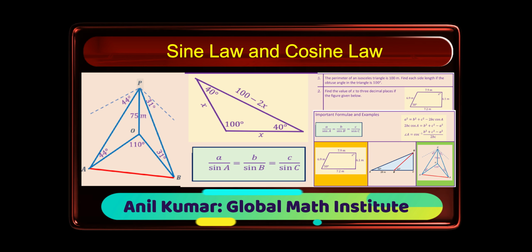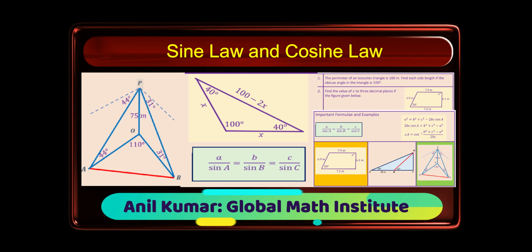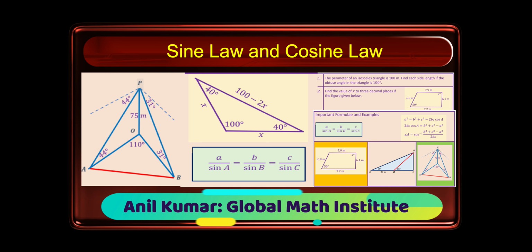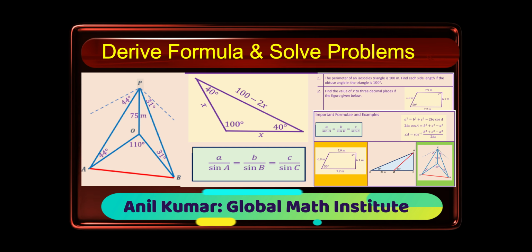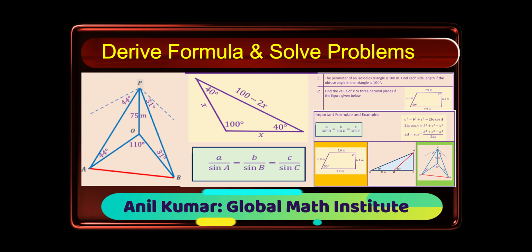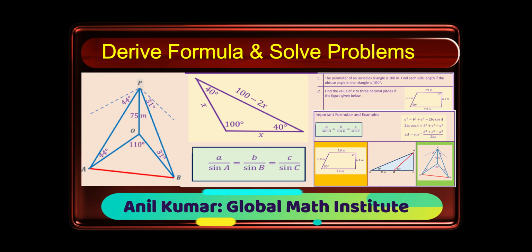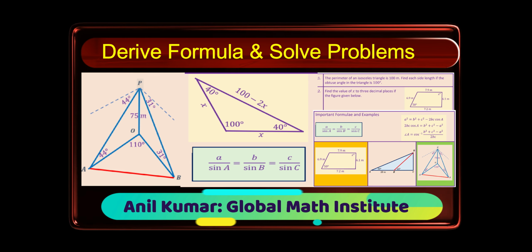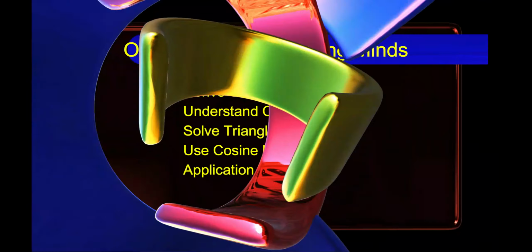In this video, we'll discuss sine law and cosine law. We'll take up real life situations and solve problems. We'll also derive the sine law and see the conditions where it should be applied. There are two situations where in a triangle you cannot apply sine law. These are when three sides are given to you and when side included angle is given to you.